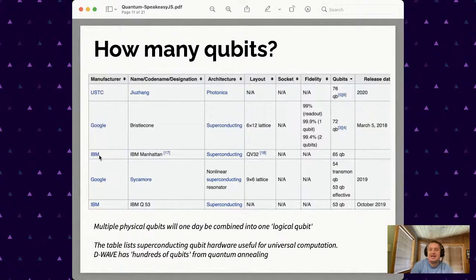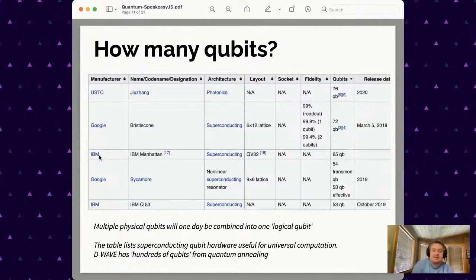It's very difficult to figure out how to build these, how to make them work reliably. And then you actually have to physically design the chip so that they can connect with each other. So there's like a topology of building the gates in between each qubit in the chip.